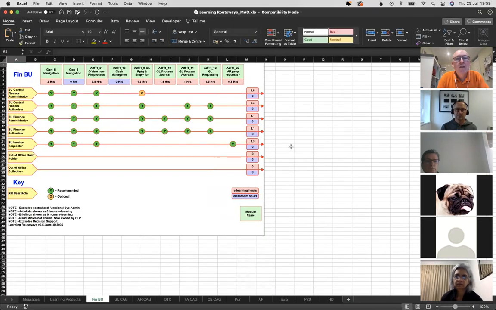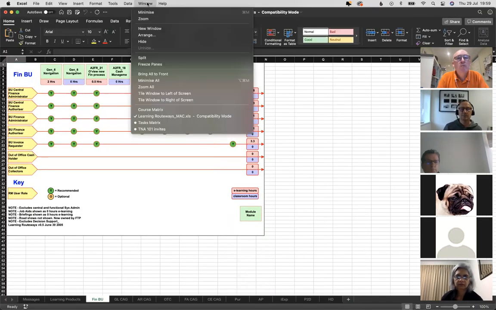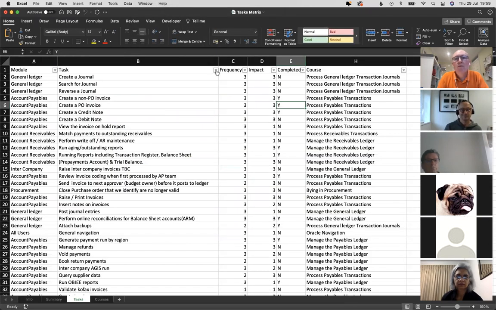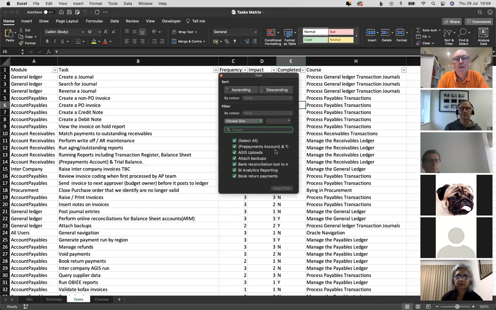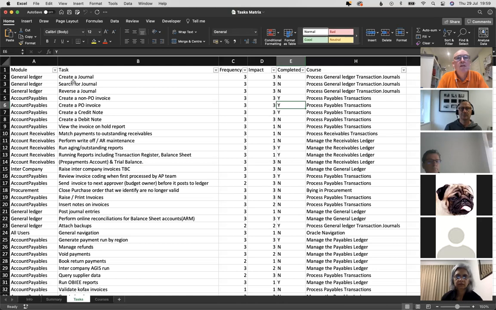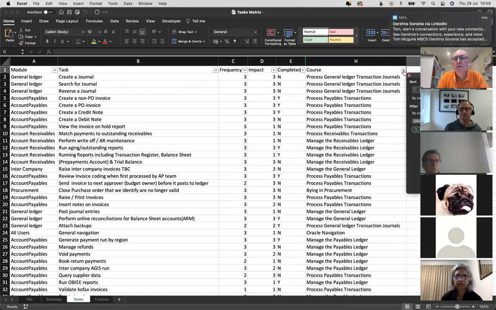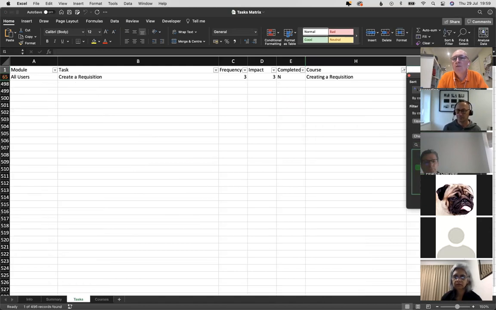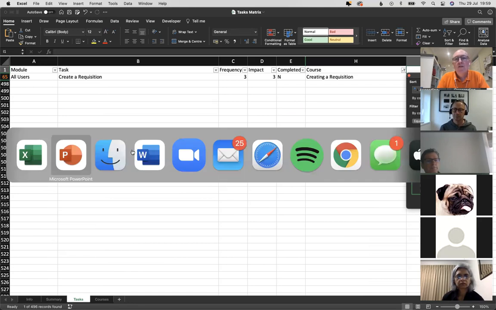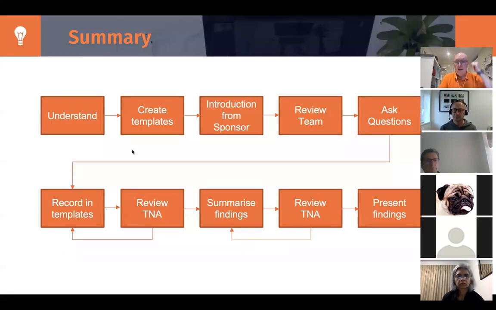In your spreadsheets, again, you're probably all super gurus, much better than me on Excel. But if you build drop downs, then you can do filters. So if I'm only interested in a particular course, let's say that course there, then I'll get the tasks that are related to that course. That might help you build your course descriptions, or you could email that back out to your reviewers. Using filters in Excel just makes life easy, but it only works if you've got good data.